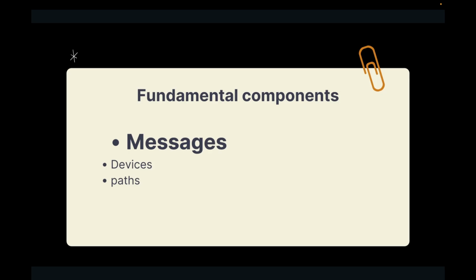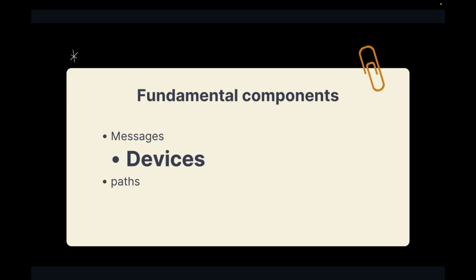Other than messages, we have devices. Devices are encapsulated pieces of software that add more capabilities to the system. With the modular architecture around AO Core, we have these pluggable pieces of software that you can add to extend the capabilities of what's possible. Just to give an idea, you can have devices that transform the messages or the data however you want, or perform certain specific tasks handled by the system by default. And here you can see where the possibilities come in, because you can literally extend and adjust the system to your needs thanks to these devices.